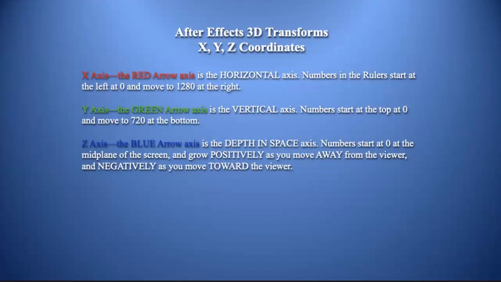The Z-axis is the blue arrow axis. It's the depth and space axis. Numbers will start at 0 at the midplane of the screen. And if you look at the top view in your 3D, you'll see that the middle of the screen has the 0 on it. And then it goes to positive numbers as you move away from the viewer and negatives as you move toward the viewer. Now, since you don't limit the depth in space in your file size, there aren't any numbers that you can attach to that as being the end of it.